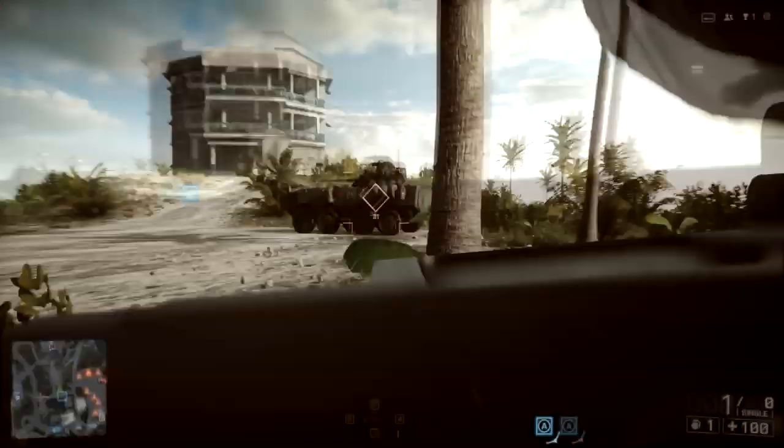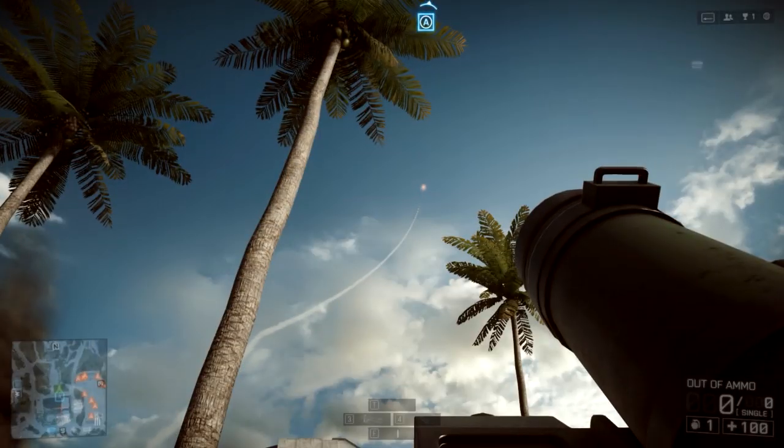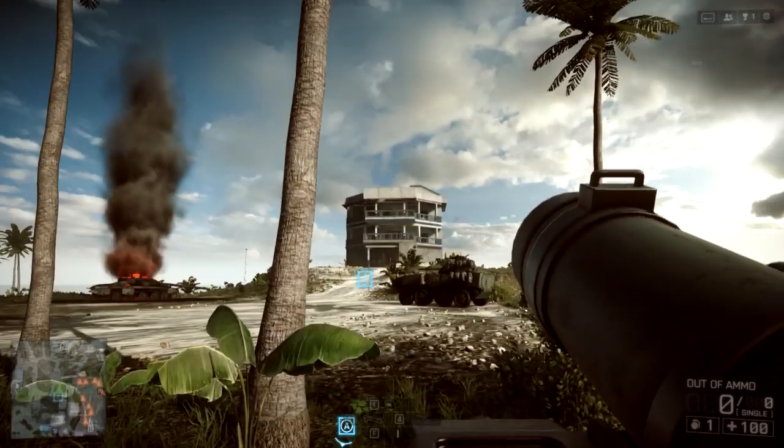If you don't stay locked on until the missile hits, your missile will just fly up into the air and be gone forever and never hit anything, unless it hits some space debris.